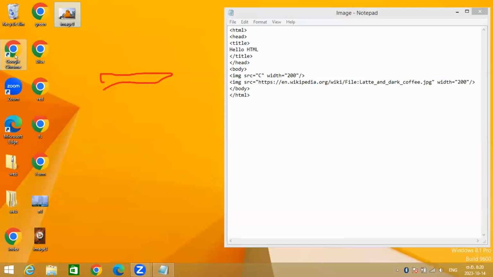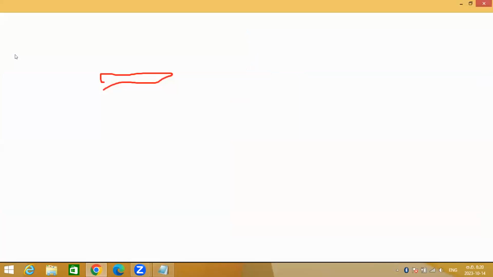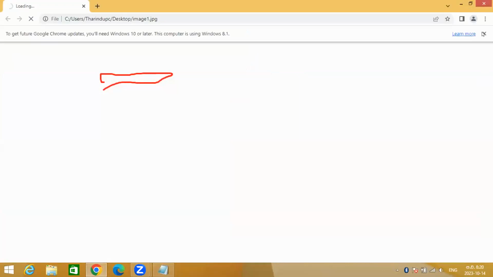Okay, that is the second method. Either using the first method or the second method, you can. Here, can you see C:\Users\PC\image1.jpg? In the address bar, just copy and paste that path here. That is also going to work. That will also work, and the previous one will also work. Either way, you can copy and paste and do this, right? I guess you understood. If not, please tell me.